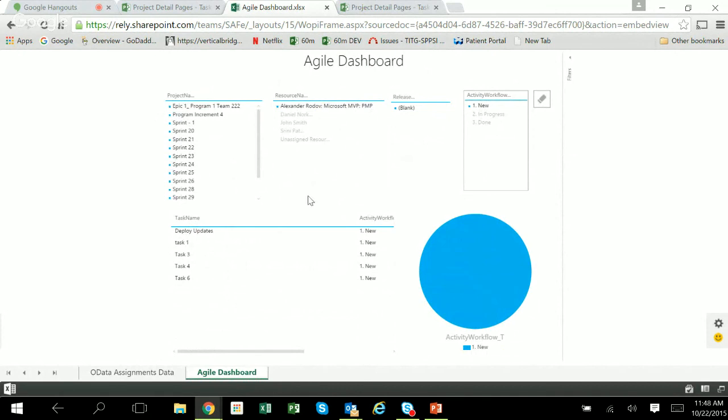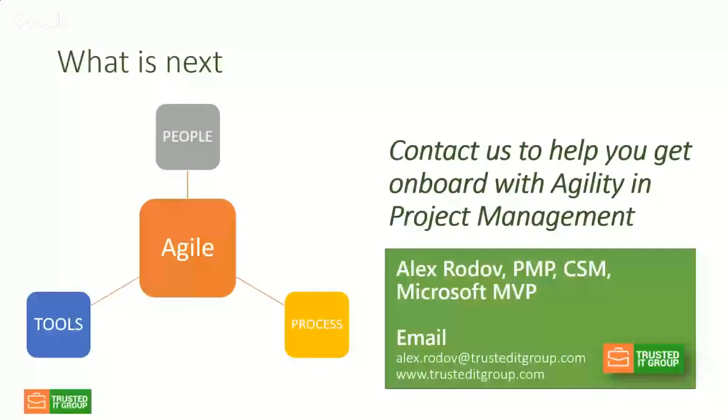All right. So as far as what we would typically do, I'll start from the beginning. Let me just scroll down to the very end. What we typically do now is basically what we're saying is this whole concept of having agile and waterfall projects, and we want to emphasize that people and process and tools are very important to keep in mind when we implement something like that.